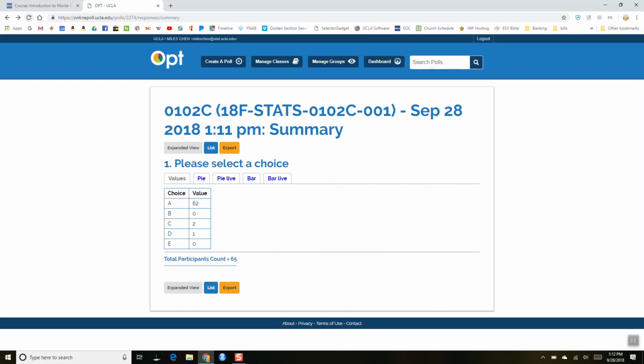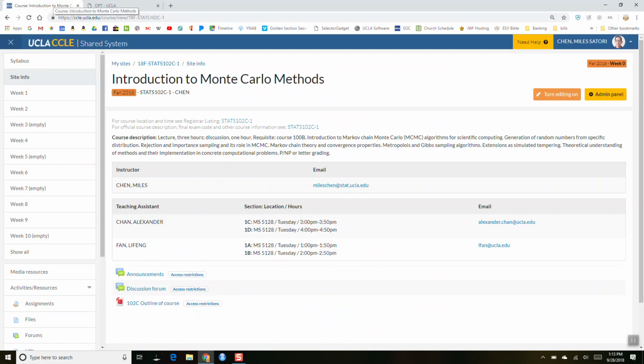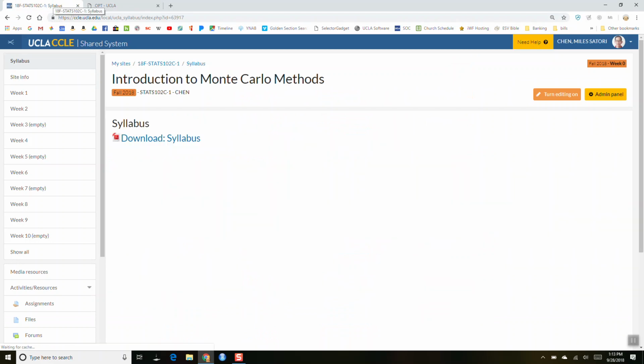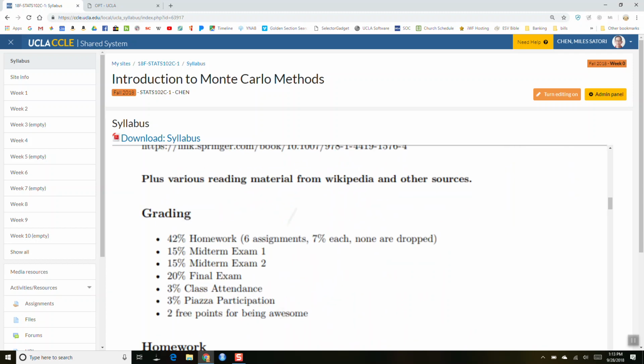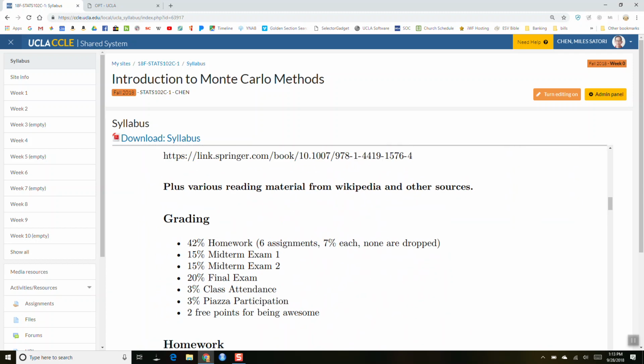Here's the thing, though. There's no GPS tracking on this to make sure that you're located in the classroom when you respond to the poll, and in the past, students have not been honest when responding to the online poll. Let me check our syllabus. According to our syllabus, attendance makes up 3%. Class attendance will count for 3% of your total grade at the end of the class. It's not a huge deal.